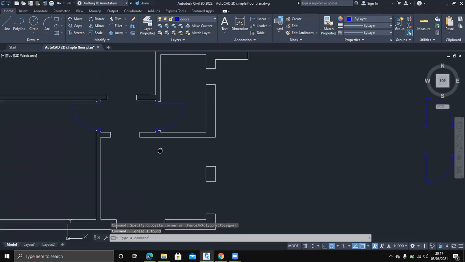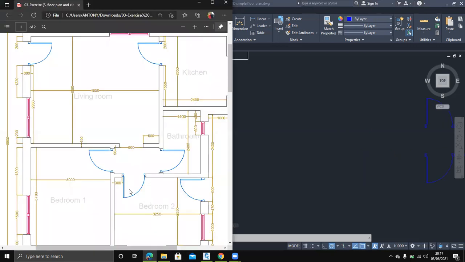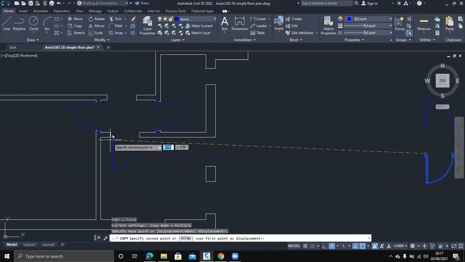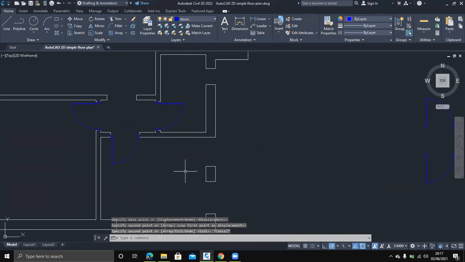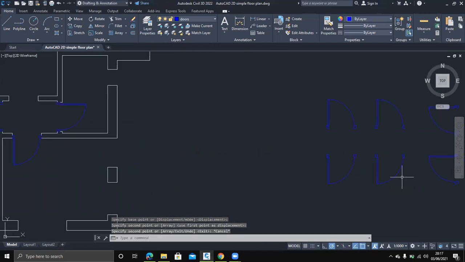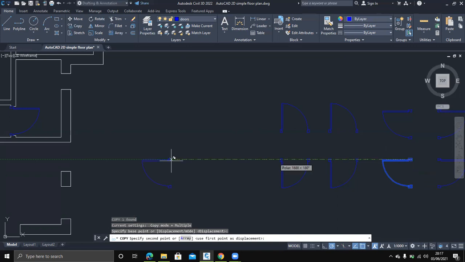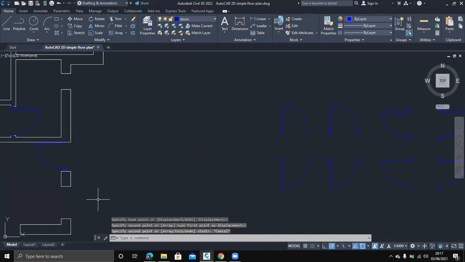So once I have placed that door, let me also place these two other doors. Again, you can take note of the orientation. So this is the orientation for that other door. So I'll just copy that, specify that as my base point, and I will drop it somewhere there, and I will pick the other door in this orientation. I will again copy that door. This is my base point, and I will come and drop that door right there.